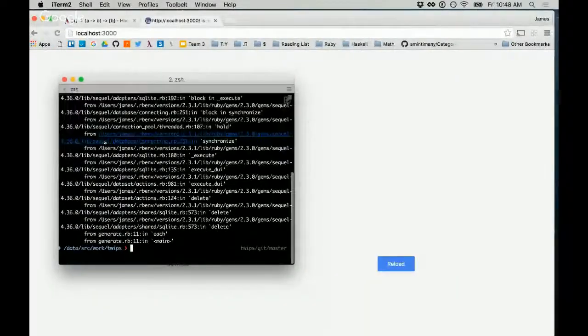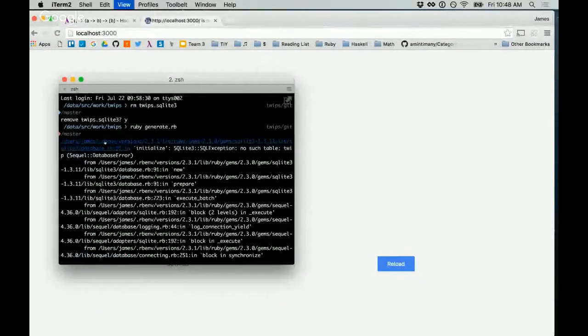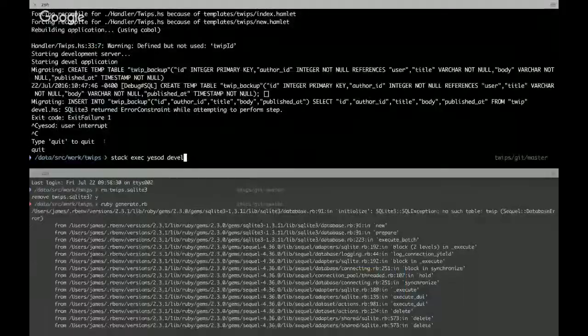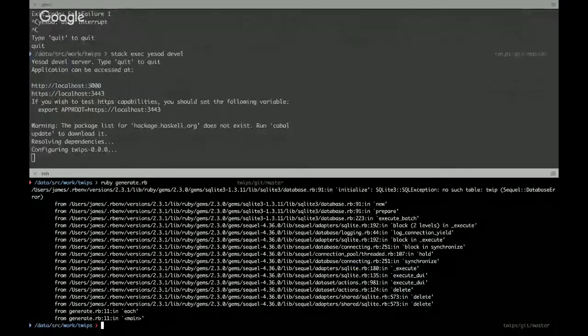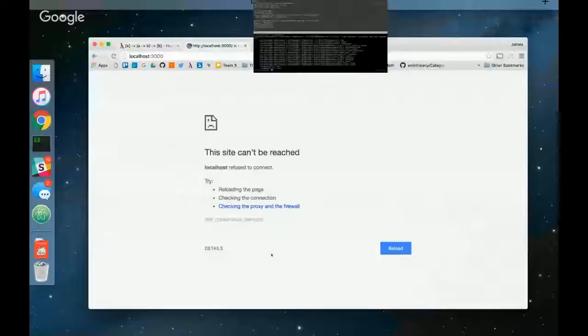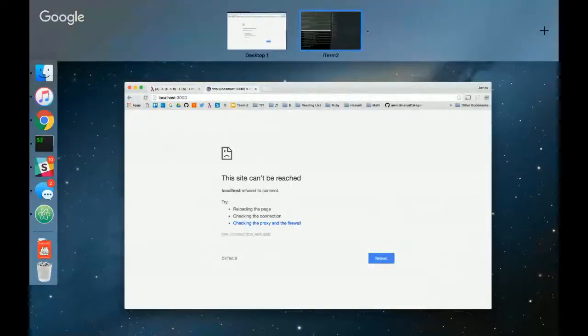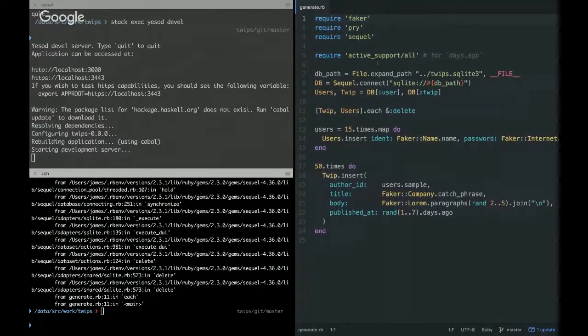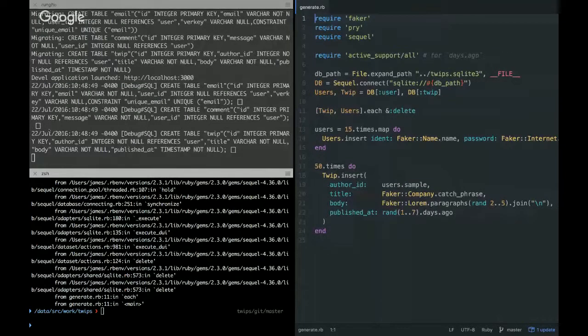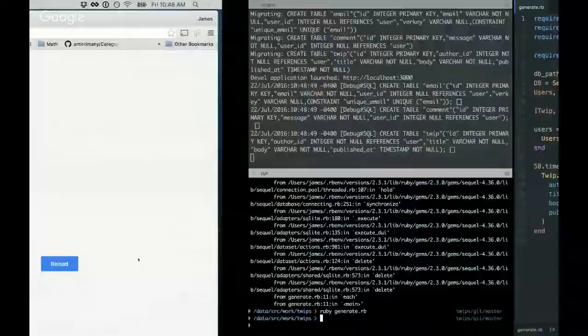Okay. I was playing around with this last night. I did not clean up after myself. So for reference, I do have just a quick Ruby script to generate some Faker data and add it to the database. The problem is I need to let the Haskell server create the database, and then I'll run the Ruby thing. Apologies, that's an uninteresting setup.